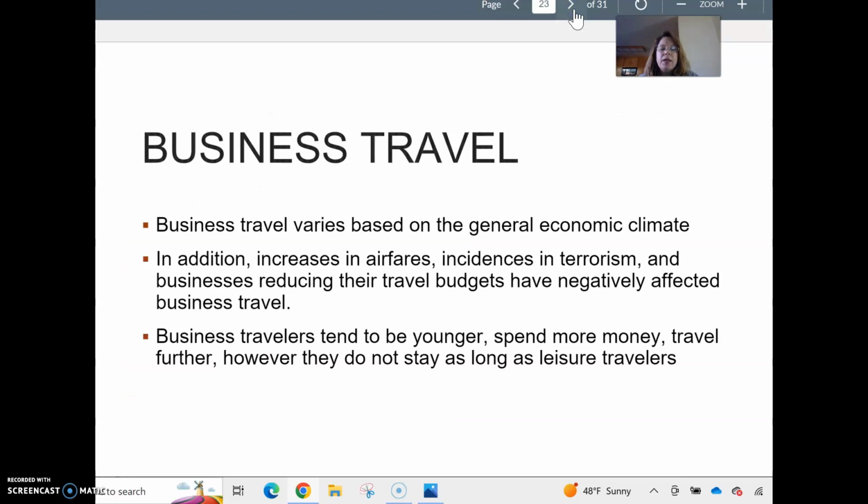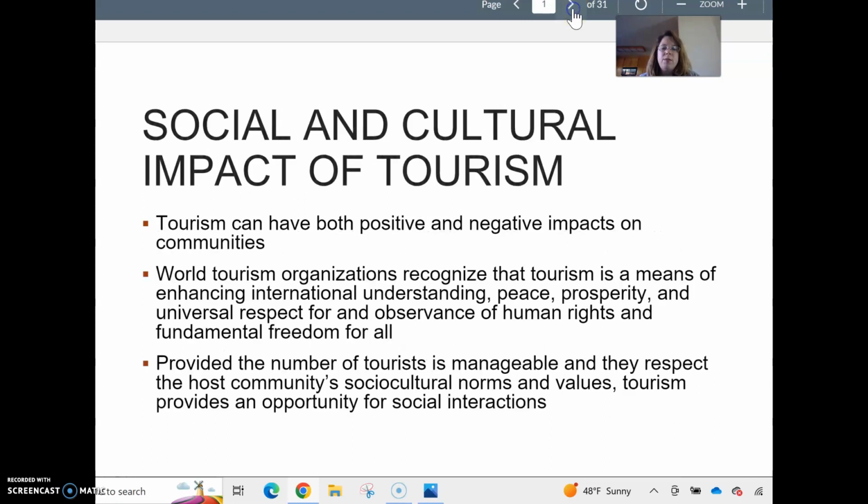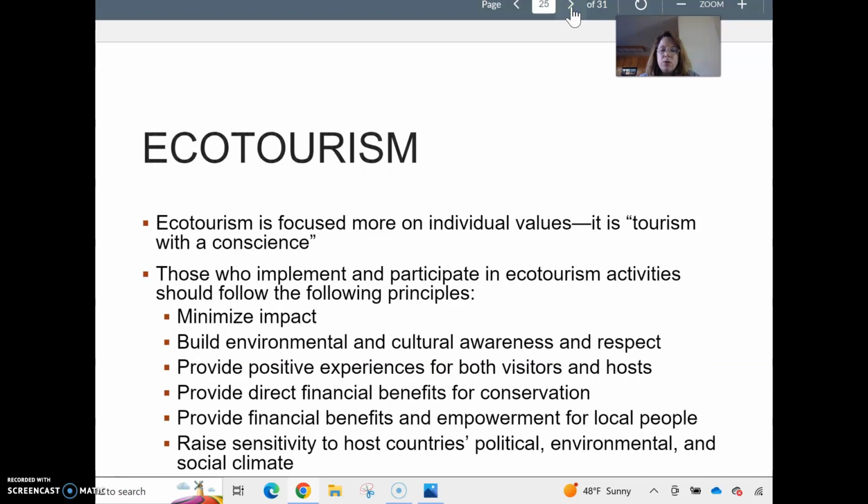And then, thinking again about why people travel. There's going to be business travel, but then there's other reasons that people travel that we're going to explore in the coming weeks when it comes to meetings, conventions and expositions, when it comes to special events, and things like that. And of course, recreation is going to be a big part of it. And then really thinking about ecotourism, kind of leaving the place better than the way you found it, and exploring some of those options.